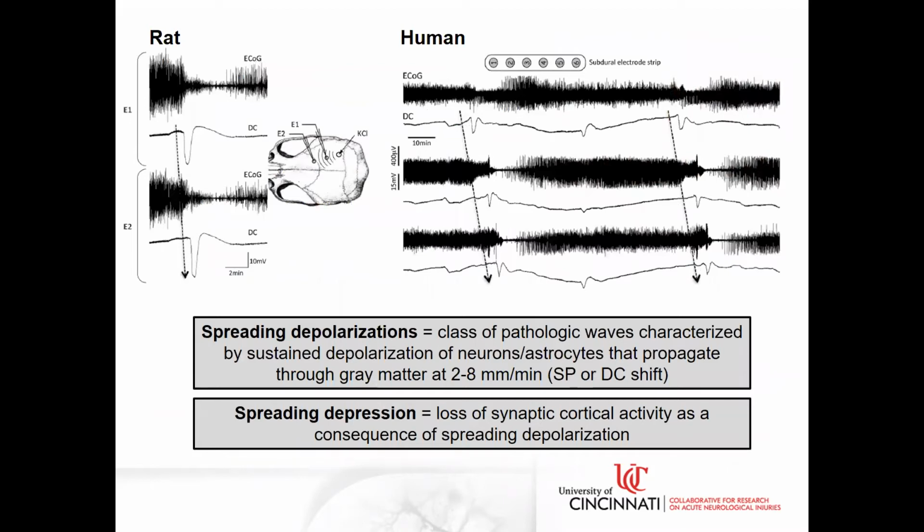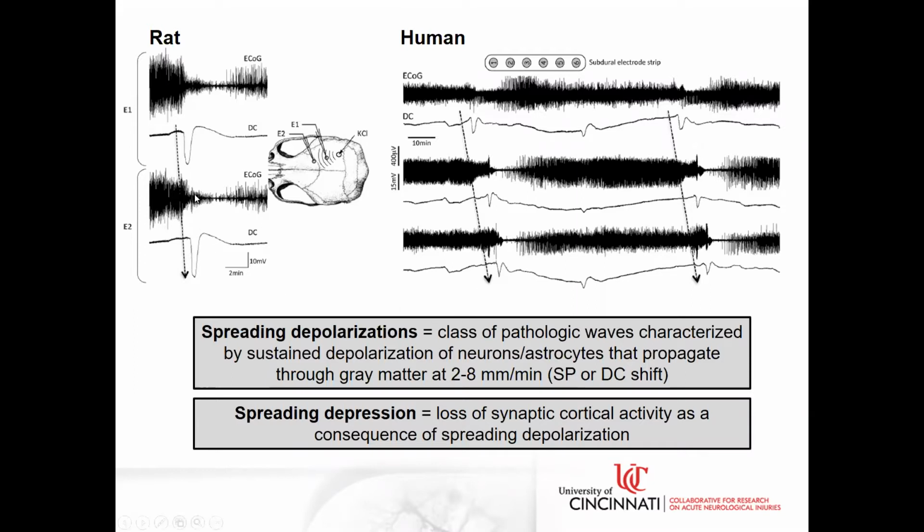So spreading depolarizations are recorded in both animal and man with full band field potential recordings from the gray matter. The depolarization itself is measured as a slow potential change, labeled here DC, that lasts 1 to 2 minutes as it moves through the tissue, and it spreads across various points that can be measured in the gray matter, with some delay reflecting a propagation velocity of typically 3 to 5 millimeters per minute. And so this is what measures the depolarization, mass tissue depolarization itself.